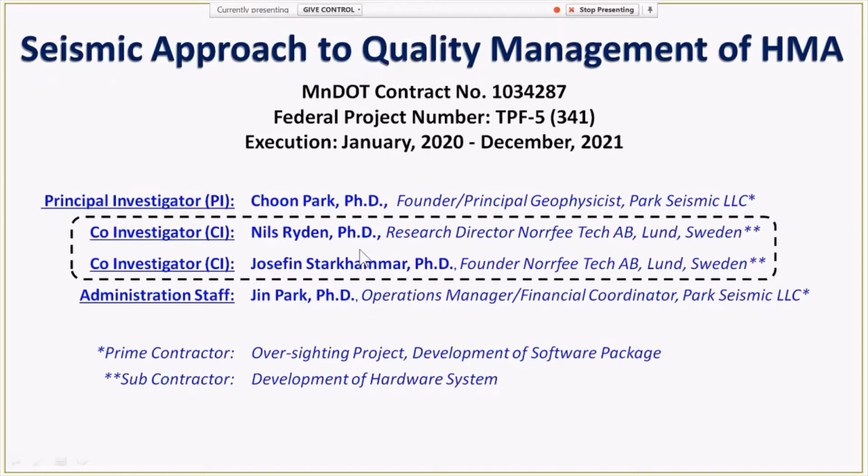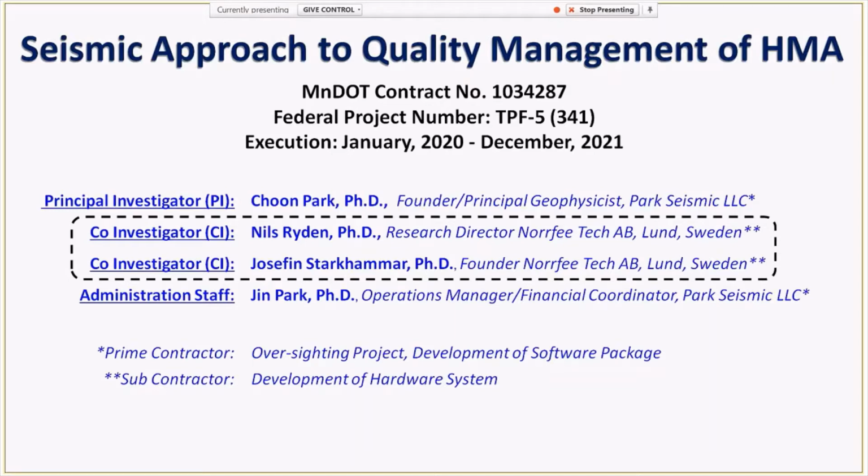That's why they are joining us and providing all the technical consultations. They are joining through a business entity called Norfitech. So Norfitech is in charge of developing all the 100% hardware components for this project.